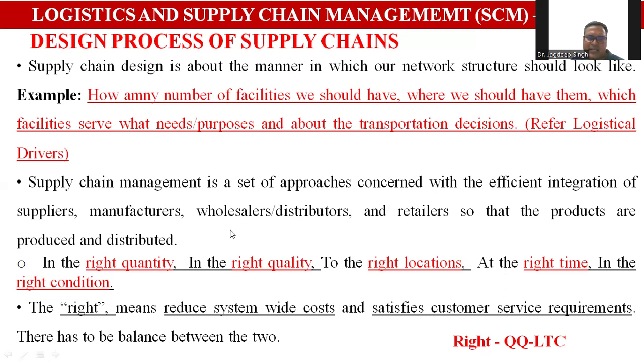So supply chain management is a set of approaches concerned with the efficient integration of suppliers, manufacturers, wholesalers, distributors, and retailers, so that the products are produced and distributed in the right quantity, in the right quality, to the right location, at the right time, in the right condition. The aim is to reduce system-wide costs and satisfy customer service requirements. There has to be balance between the two.